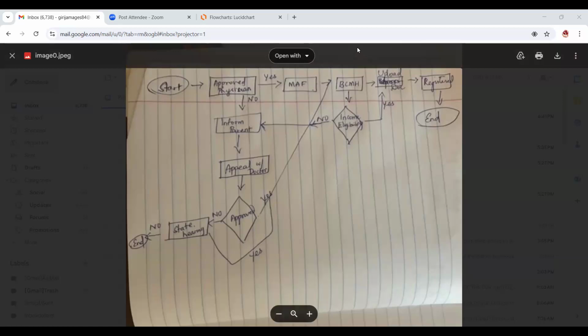Okay. So anybody else wants to share? So Girija, you need to revise as well, right? In the format that we expect. I mean, this format is okay for certain types of flow diagrams, but when we talk about the business process, it is more tied to the swim lane type of diagram.